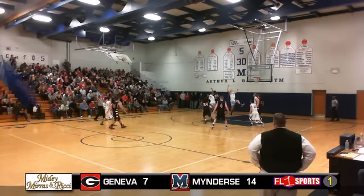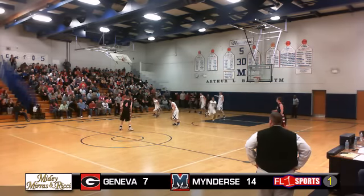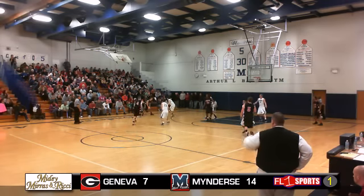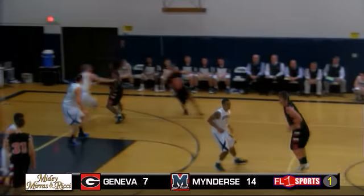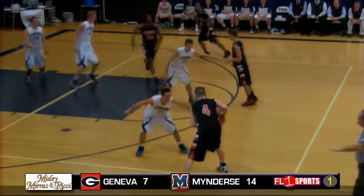And, I know C.J. Fair was talking about that Marco Carter-Williams was leading the team in rebounding, which is a little bit unusual, but he's a great player. Two trends early on here, Matt. One is Geneva's missing at the free throw line, but the other is Geneva all over the offensive glass. Yeah, they're really using their athleticism on that glass.